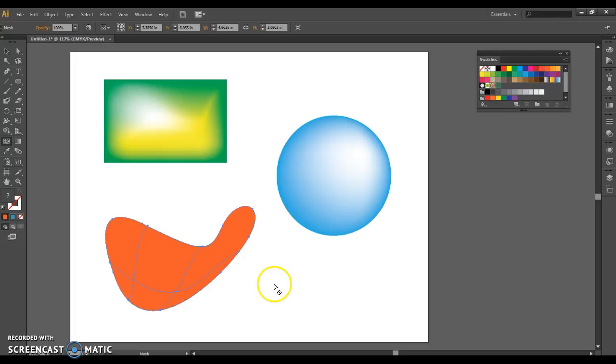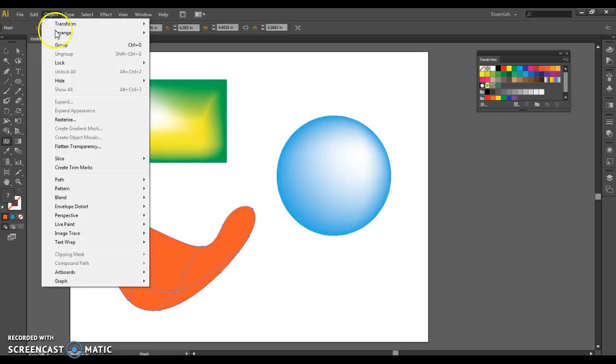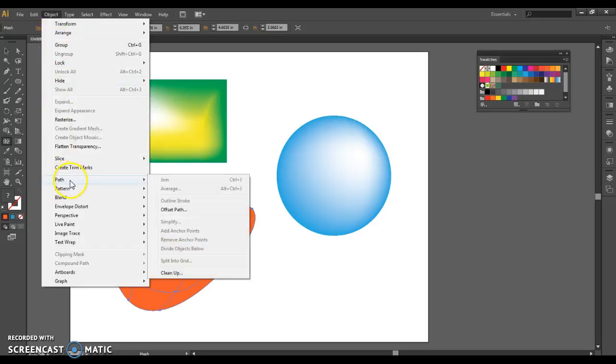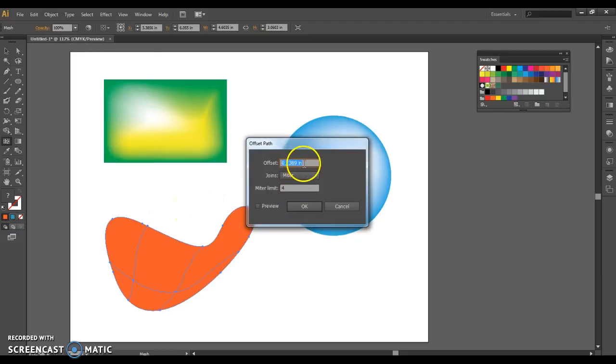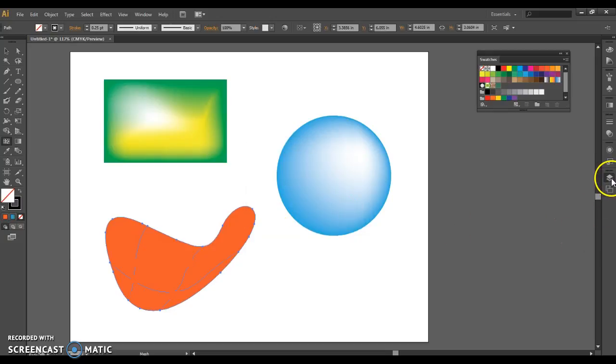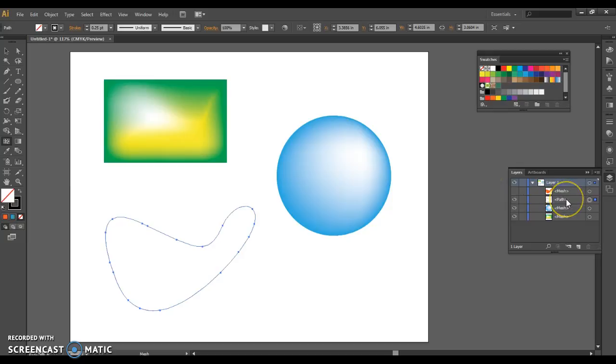And if you need to undo, if you just decided you did not like your mesh whatsoever and you want to go backwards and you can't just undo it, the trick to do that is to go to Path and go to Offset Path. Make sure that the offset is 0 and then say OK. Nothing will look particularly different, but if you notice here in my layer palette, I now have a plain path and I have the mesh. So I could recolor and start this one again. So it's just an easy way to undo any kind of meshing that you're happening.